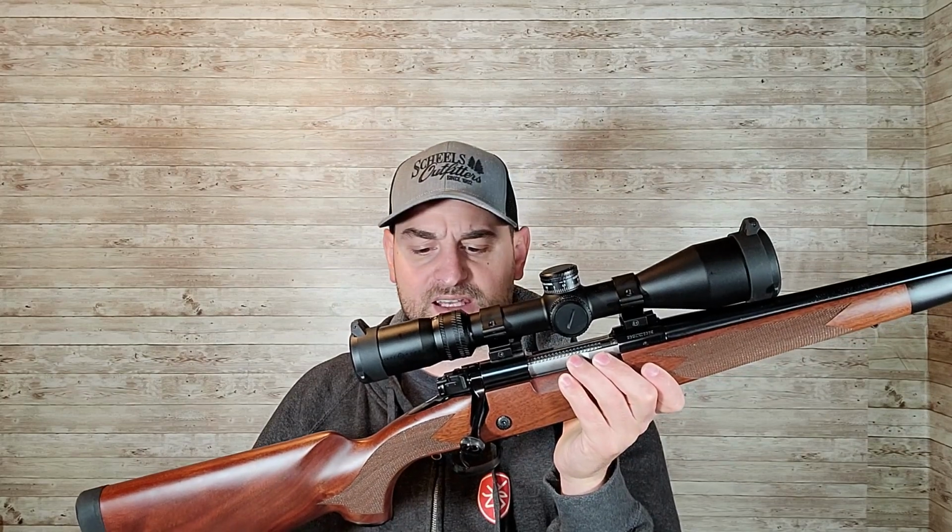But first, let's go over the pros and cons of wood stocks. A pro would obviously be that it's beautiful, it's classic, it has nice lines, it feels good in the hand. It almost tells a story in a sense with use, and it's just classic. It's gorgeous. It's aesthetically pleasing, more than a carbon fiber or a fiberglass or polymer stock, at least in my opinion. It can be very light, which is also a good thing. It can be easy to modify if you want to cut down the butt on it to make the length of pull shorter. You can do that.